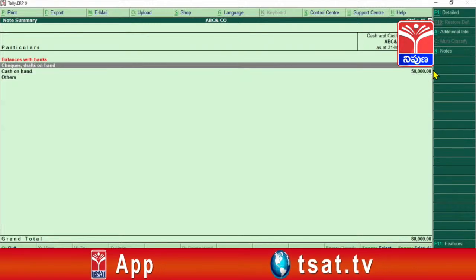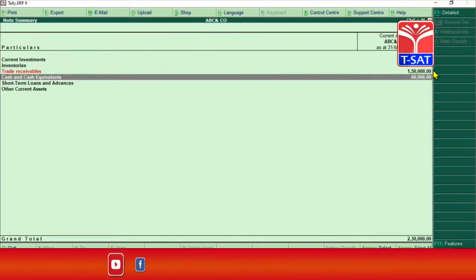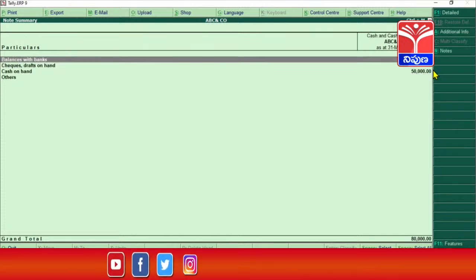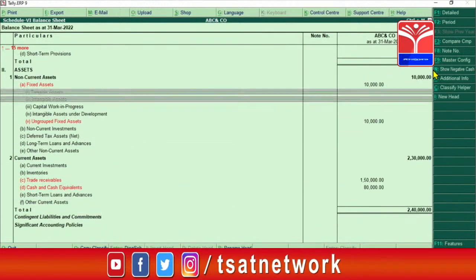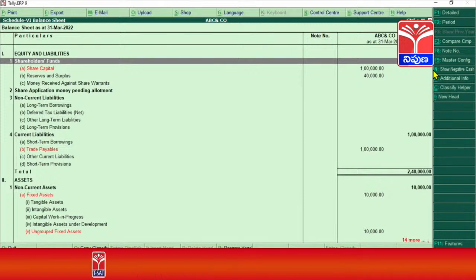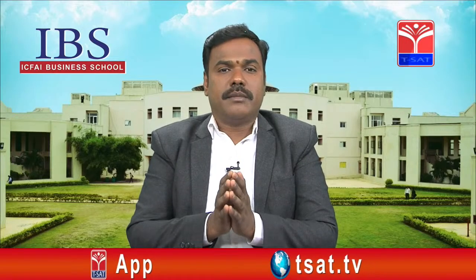And you can also find the balance of cash and bank under current assets. So these are the details. So in this way you can get an interesting and detailed format of the balance sheet in Tally, which is very much useful for decision making.